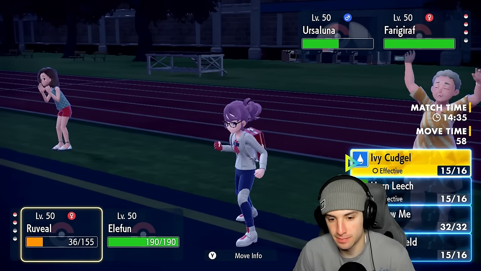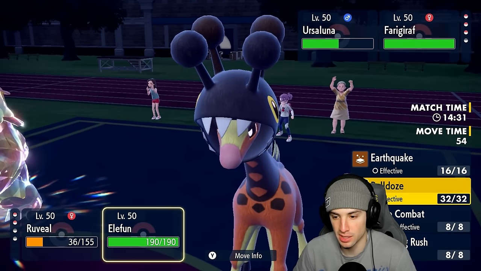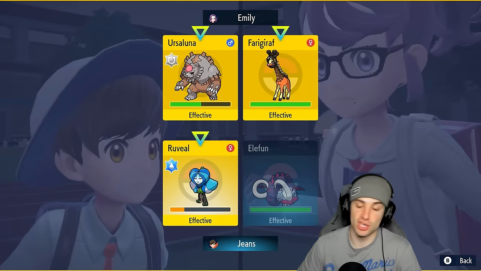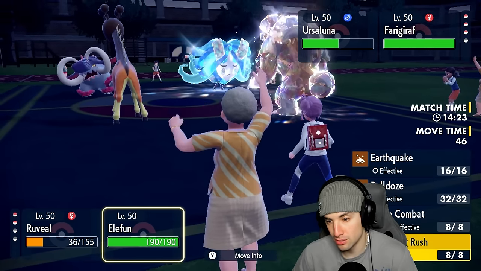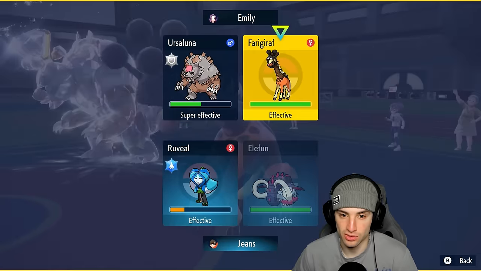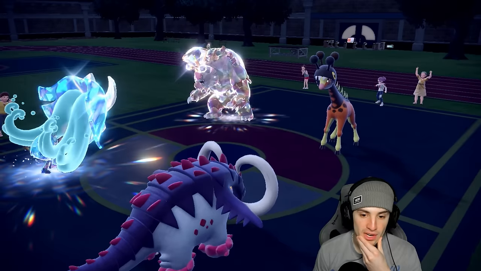So now what's the play? I mean, you're going for Hyper Voice. We gotta go for another Spiky Shield. Trying to go for a Spiky Shield here. And do we go for EQ? Do we go for Close Combat? I think we go for EQ. Or do we go for Headlong Rush? It's just brutal. I mean, we could go for Close Combat. Yeah, I'm gonna go for Close Combat. We're going for damage here.